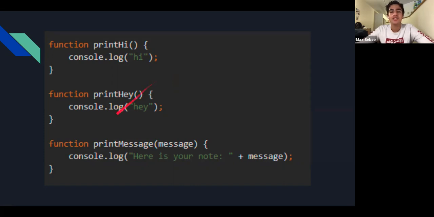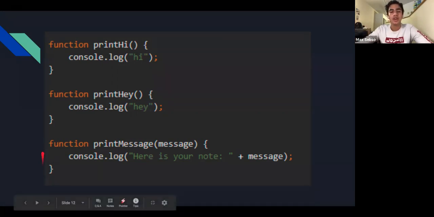So an example of how to make this print message type thing that we're trying to do reusable and easier to use is by taking in a message as an argument and then console.logging that message to the console. And so in this sense, we can use this print message function anywhere we want to print a message.